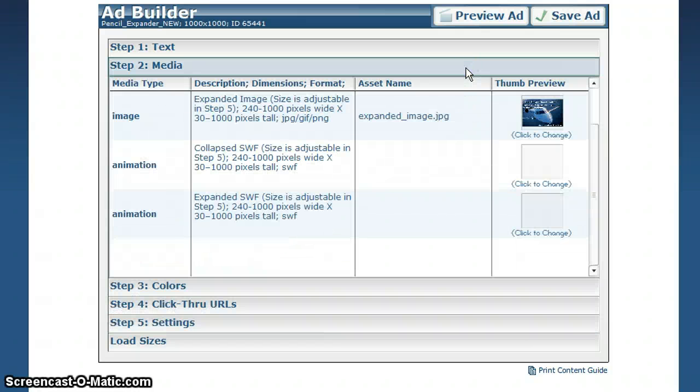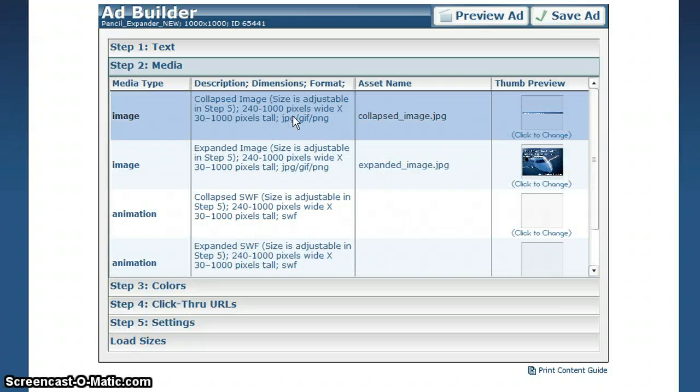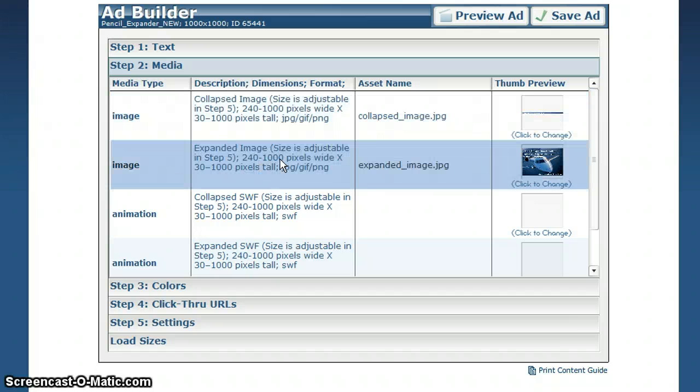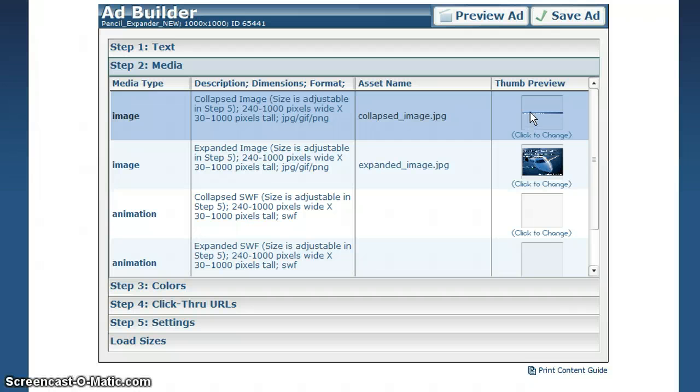Now that will dictate what you're uploading for your images or potentially animations to this template. This will again show you it can be between 240 pixels, which is the minimum width we recommend, but typically you're going to want it wider to fit almost the entire screen length here. And we recommend no shorter than 30 pixels in terms of height for the collapsed thin area. And then again, same thing for the expanded, but it's going to be much taller. So whatever numbers you've entered into the settings, that's the size and shape of the images you're going to want to upload, and that's configurable by you down here.